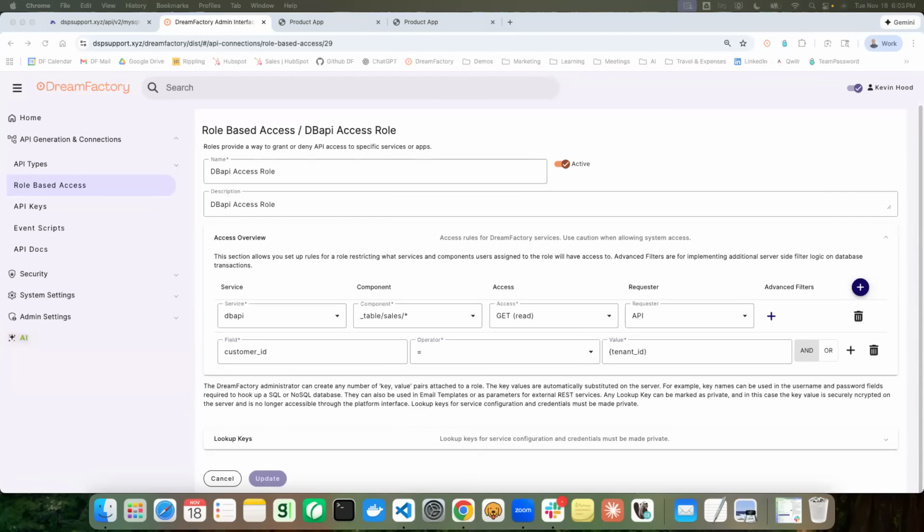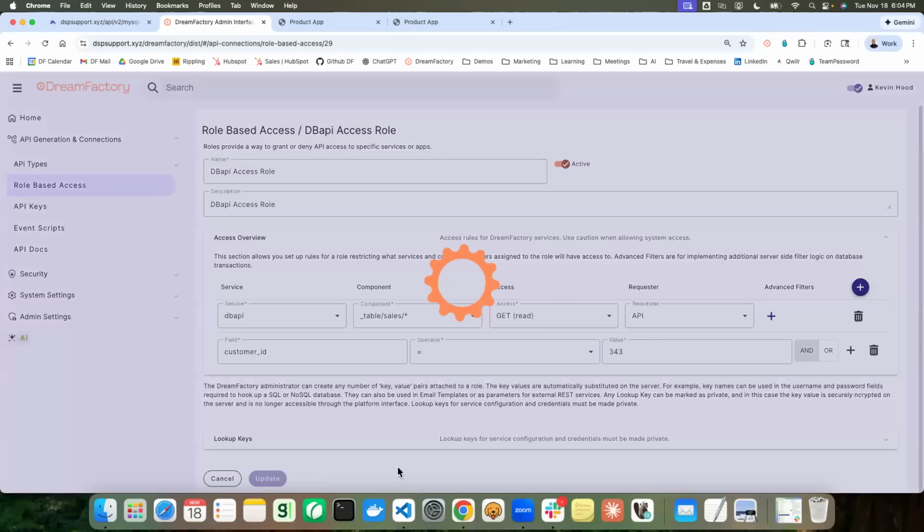So when the customer logs in, basically what happens is we would let the customer authenticate through their own provider, whether that's Active Directory, Okta, Auth0, and that would then use that provider's login response to identify the user and their customer. After authentication, DreamFactory applies the role-based access control rules using the customer's tag, right? In this case, it's their tenant ID that we look up on. And that would automatically filter and return only data that belongs to that specific customer. For demonstration purposes, I'm just going to hard code that to that one customer, which I think was 343.